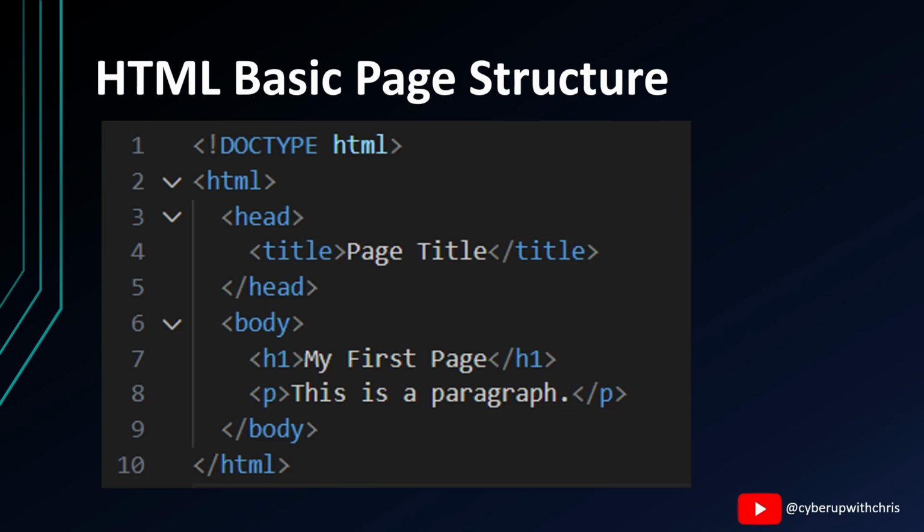Then we move to the body. This is where all the visible content of your web page would be. So anything you want the users to see, like your heading, your paragraph, the images, the links, your videos, whatever content that you want your users to see is usually inside of the body tag. So this is just a simple structure of what an HTML page looks like. It's just like the basic skeleton of a simple web page.